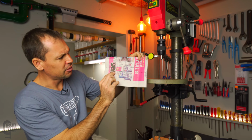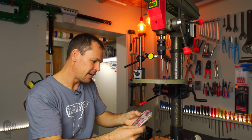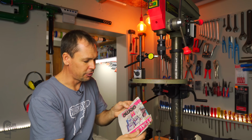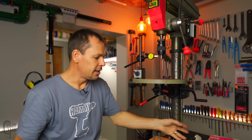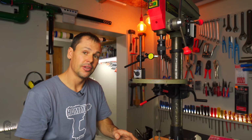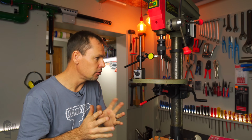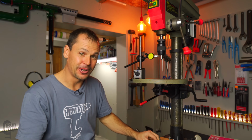And there's an old piece of newspaper here. I wrote everything down and I did it a couple of times, and 0.16, 0.16, 0.17, 0.18. There was a 5th one actually, 0.18. So that was after in and out and in and out and in and out. Yeah, so that old chuck definitely had a bit of runout in it. It probably just needs to be serviced. Maybe it's a little bit worn. As I said, it's probably 10, 12, maybe even 15 years old. I can't quite remember. Definitely older than 10 years though.